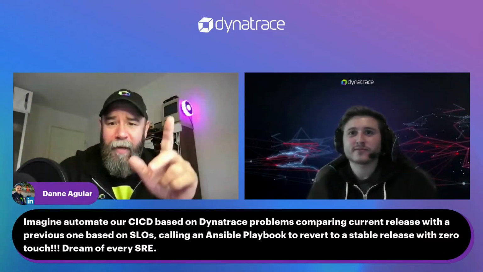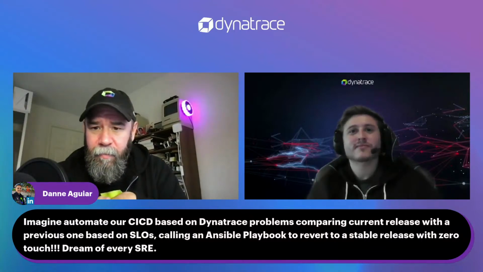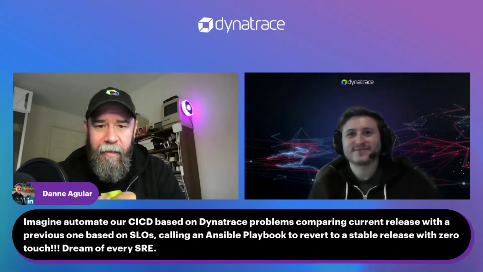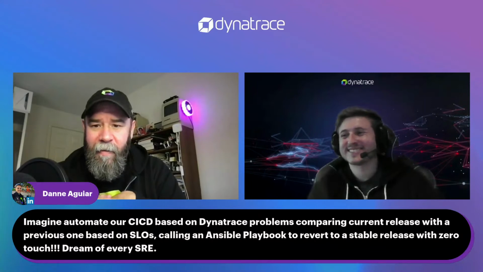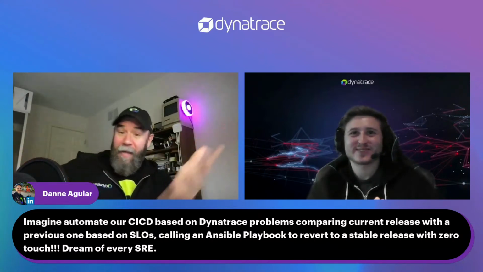It looks like we got a question. Previously, based on SLOs, calling an Ansible playbook to revert to a stable release: dream of every SE. Yeah, exactly. Thank you for that comment. The scenario that Brendan walked us through is, another way of describing it, that Dynatrace effectively becomes a quality gate, right?